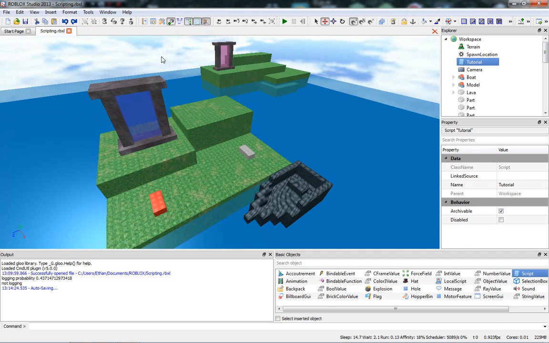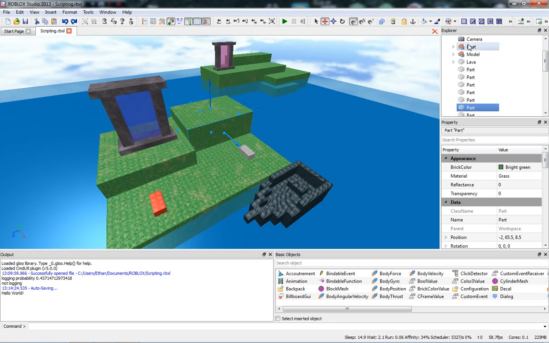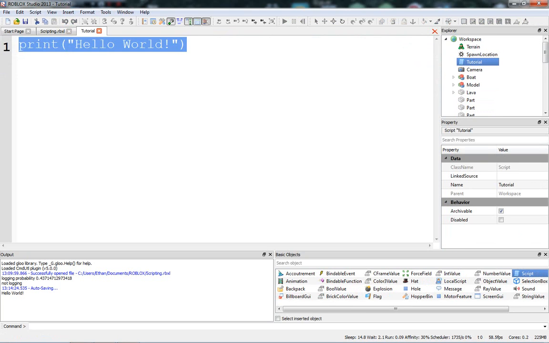So let's go ahead and exit out, and then if we hit run, in the output window, we'll have hello world, which is exactly what we typed. So let's reset it again, and then find our script. Okay, we won't need that anymore. So that's all the print does. It's good for debugging, so you can see at what point your script will stop working, in case it's not totally obvious. But we'll get into debugging later in a different episode probably.